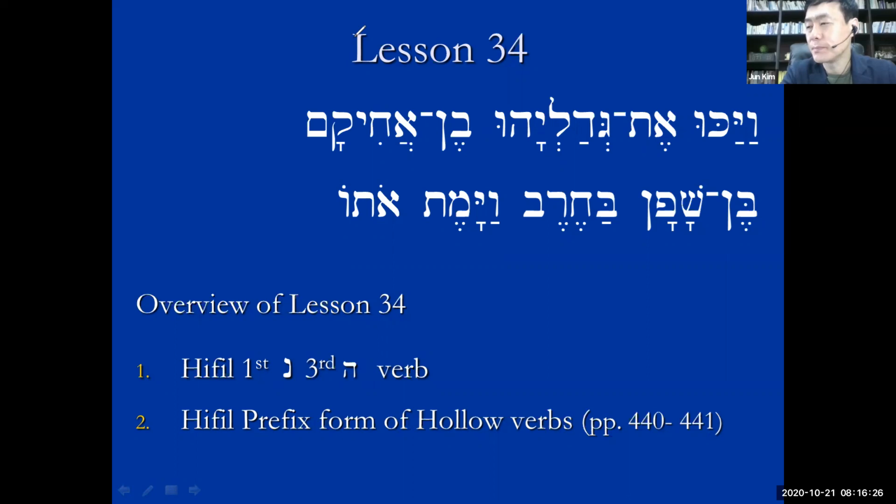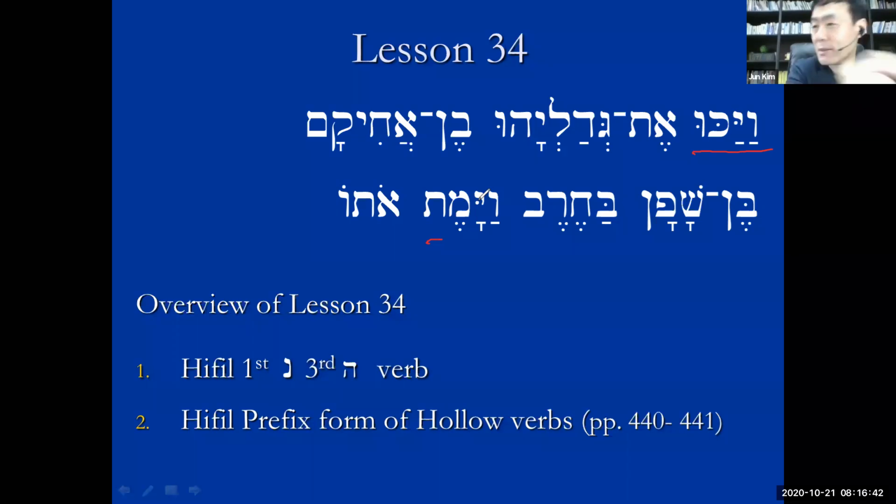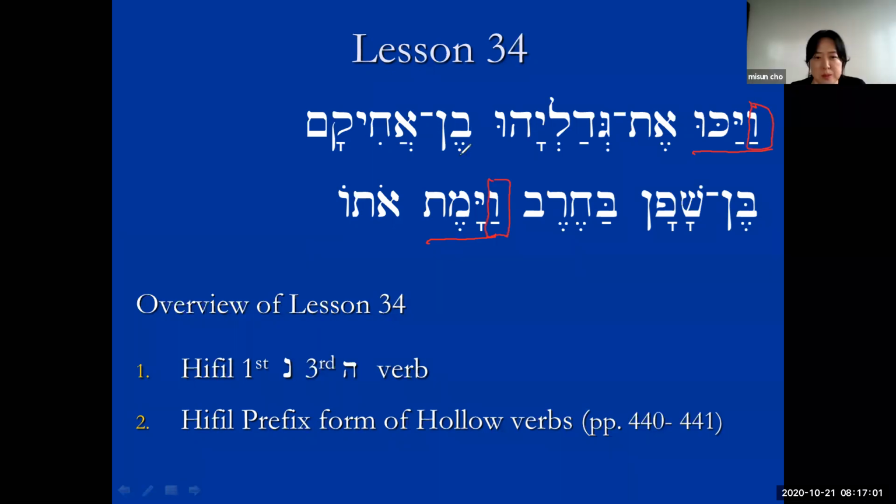Any verb. Vayaku and Vayahet, Vayamet. Yes, Sharon, very good. We have two verbs. Why do you think they are verbs? Because of the verb conversive. Yes, that's great. Generally speaking, you can rely on the presence of the verb conversive to find a verb. Then let me continue to ask you this question, Sharon. You're doing a good job. How are you going to recognize this one?